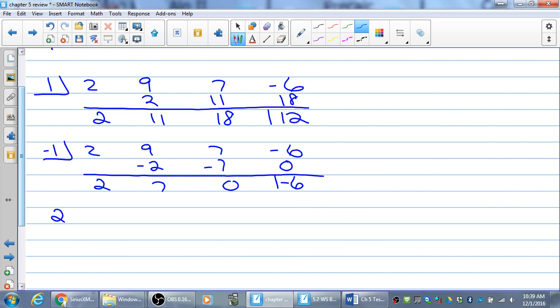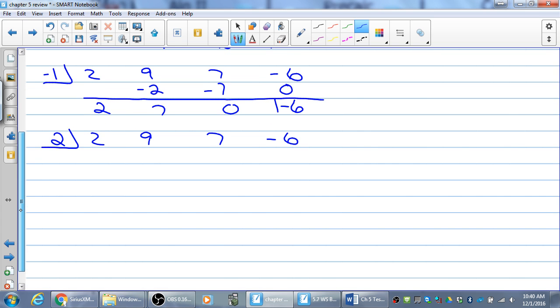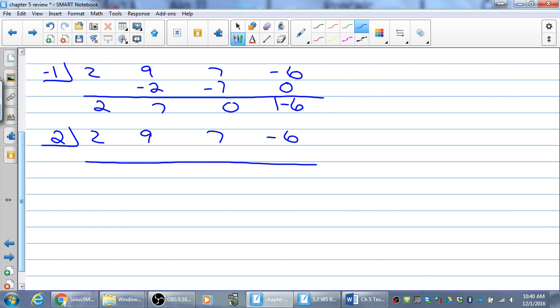2. I told you I wouldn't make one of them at the very end. It's got to happen fairly soon. Told you I wouldn't do that. 13, 26. What is that? This is 19, isn't it? Yeah, it's 19. 38 and 32. I think negative 2 works. I think negative 2 is it.